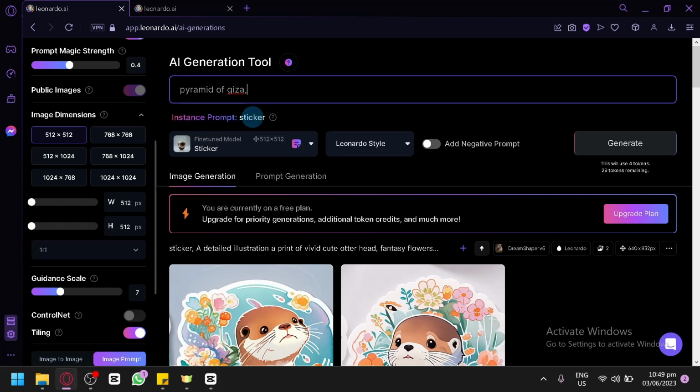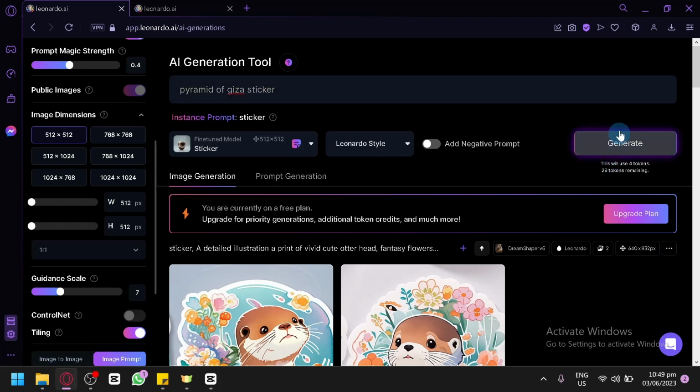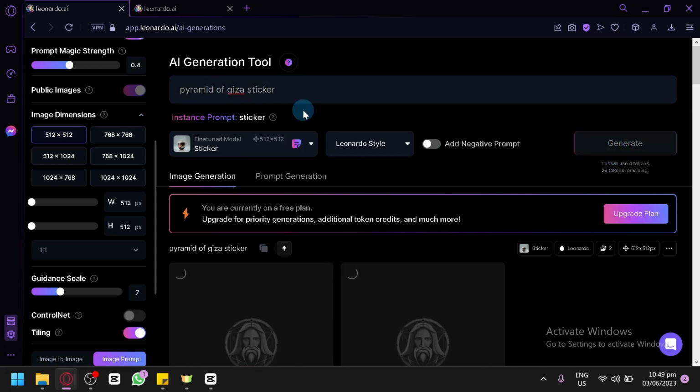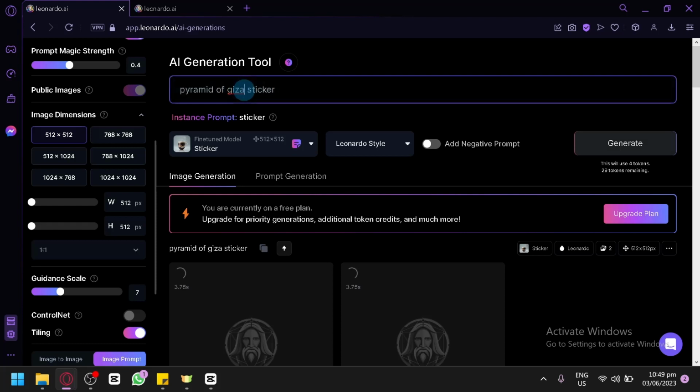If you're creating a model, you're going to have to add an instance prompt, which would indicate that you would like to use this model. So let's say sticker, which is our keyword over here. Then click on generate, and now let's see if we will be able to generate a sticker made of pyramid of Giza.